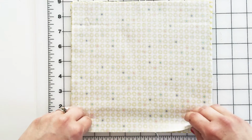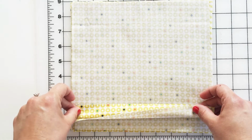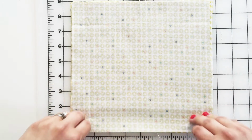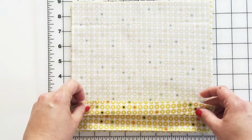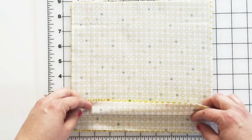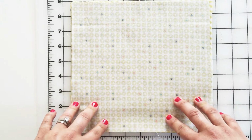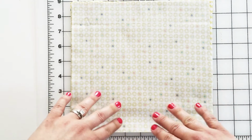The problem with pattern fabric is if you have them all facing upwards, all of your wedges are going to face the same direction. So what we're going to need to do is alternate the direction of your fabric, facing down, facing up, facing down, etc. all the way through your stack for each fabric to ensure that you're going to have wedges facing both directions for your pattern fabric.